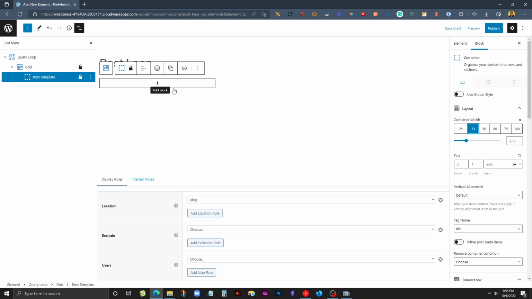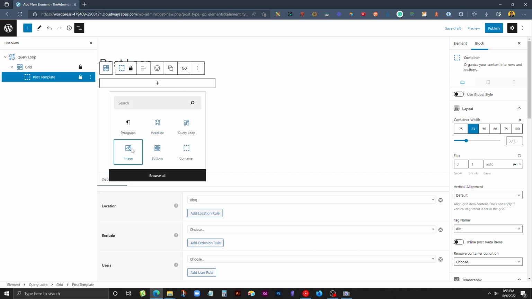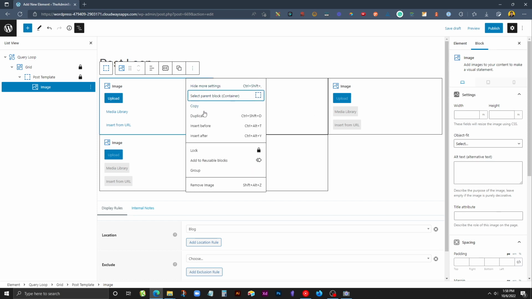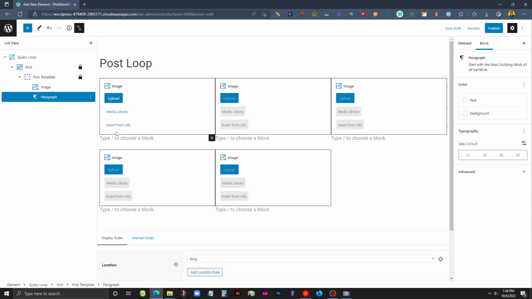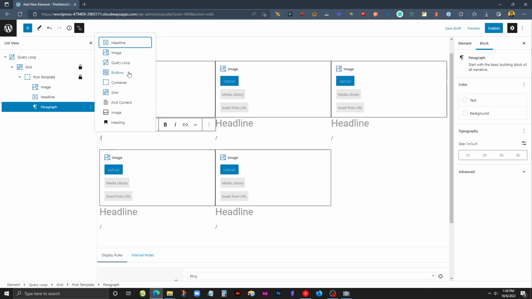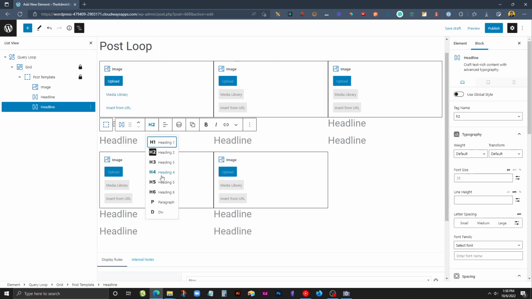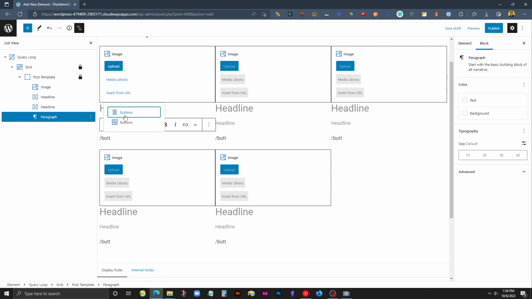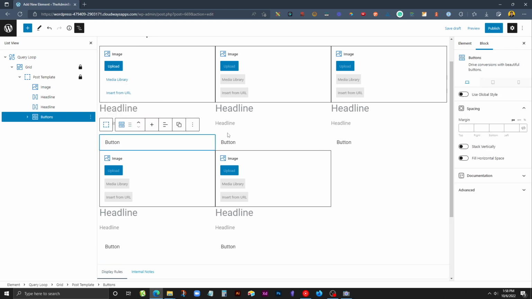Now we can go ahead and get all of our elements in here and then worry about styling them. So of course, we're going to need an image, and automatically you can see this is bringing in the placeholder for all of the posts I have. There's only 5 posts on this website right now, so you're seeing all 5 of them here. Underneath that, we'll go ahead and insert a heading block. And underneath that, we might want to have some kind of excerpt. So again, I'll go with headline, but we'll change this to a paragraph. And underneath that, we could have a button. So that's the basic elements we're going to need for this.